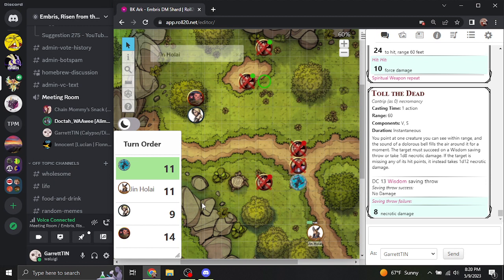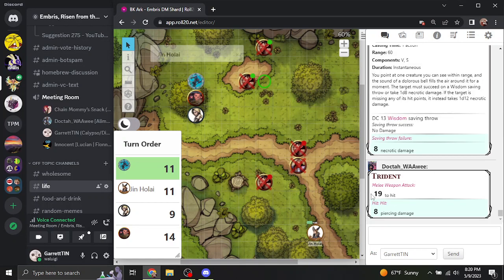All right, my turn. Perfect. Now, given the fact that he so graciously and helpfully moved in front of my cleric friend, I will move behind him to get flanking, which in our beautiful universe offers a +2 bonus to attacks. And I will hit this man with my trident, and hopefully deal a mighty blow to this creature. You may do so. 19 to hit. That most certainly does hit.